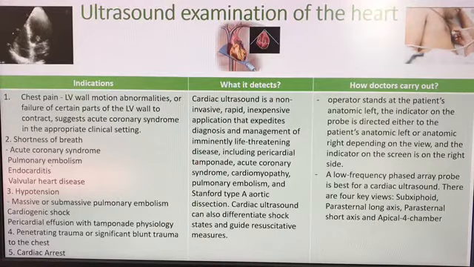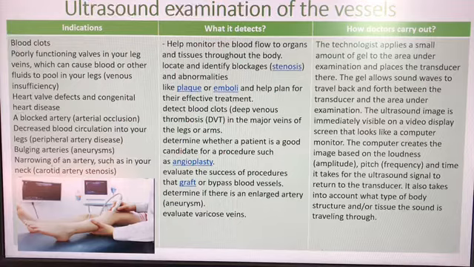Next, the ultrasound examination of vessels. What are the indications? Blood clots, poorly functioning valves in the leg veins, which can cause blood or other fluids to pool in your legs, or venous insufficiency. Heart valve defects and congenital heart diseases. A blocked artery, arterial occlusion, decreased blood circulation in your legs, peripheral artery diseases, bulging arteries, narrowing of an artery such as in the neck.